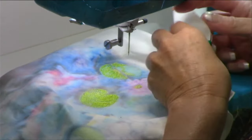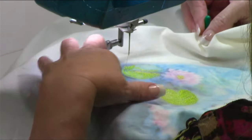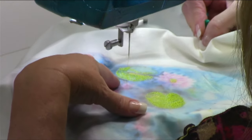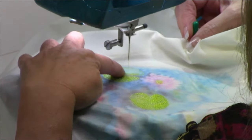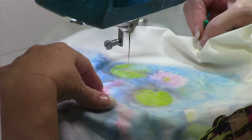And figuring out which hole is the one you want is not always easy. That's why I gave you 8 locations to put the handle in. And this is where I showed you going the wrong direction, so that stitch direction is going the wrong way, but I can cover it up.